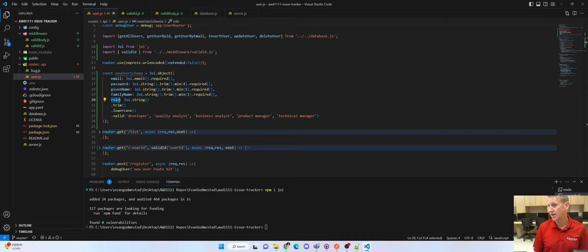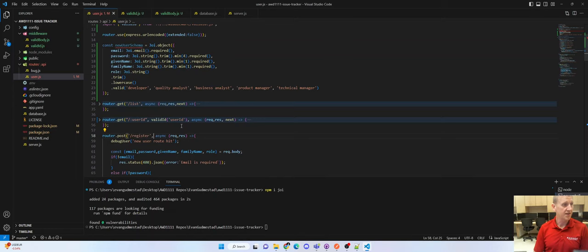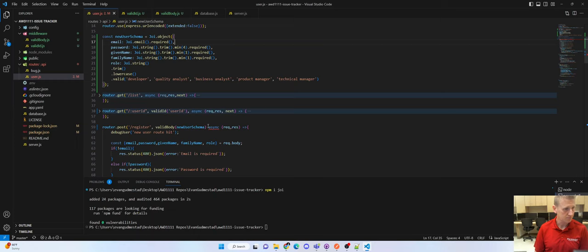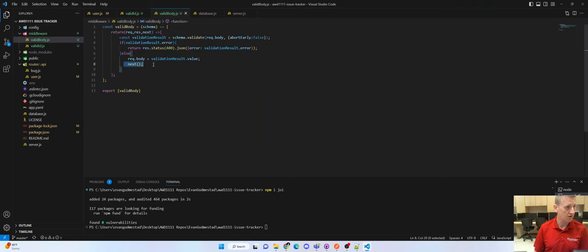Okay, so in the lab, this is on the register route. And so this is our register route. We get to call our validBody, and we're going to pass in the schema, which is newUserSchema. No valid ID, it is just the new user schema. Now validBody is not defined, and that's because I didn't hit my tab. So check this out. If I delete that, validBody tab, that'll do my import for me. And now I can say newUserSchema. And there's my import on validBody. Put a comma. And validBody, again, calls next if it's valid. You just keep the body basically the same.